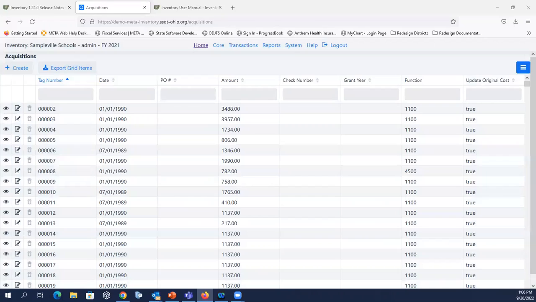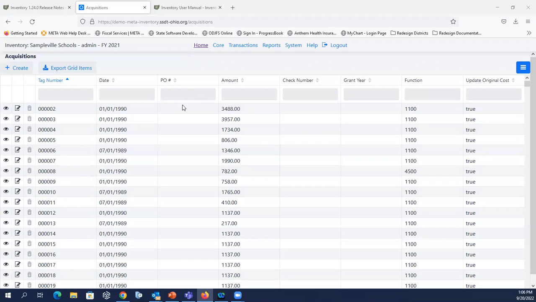There's a question. Can you add directly into the grid? Yes, you can, Carla. For acquisitions, remember, you can only add an acquisition to an existing tag. We'll go over how to add a new grid item here in a few minutes.